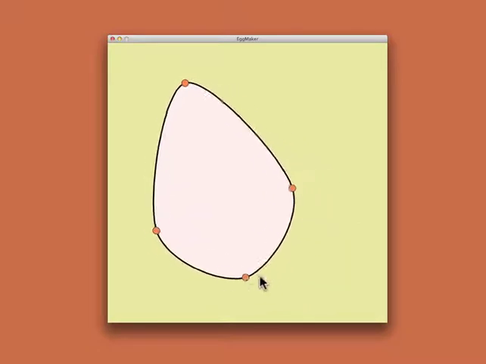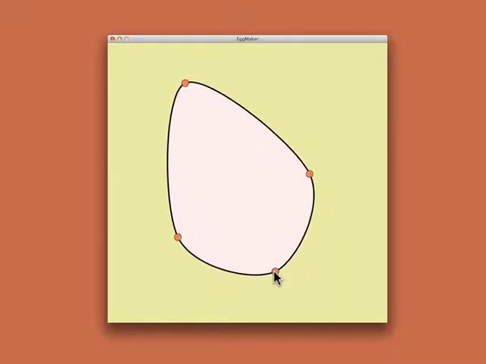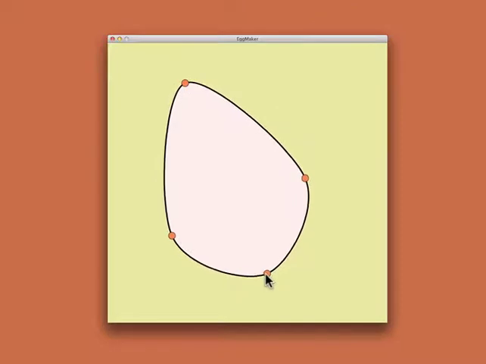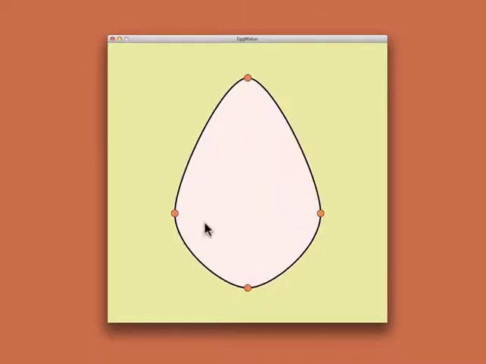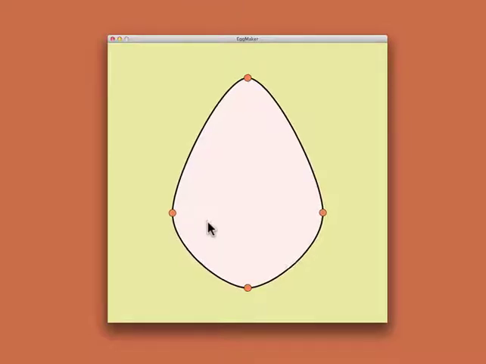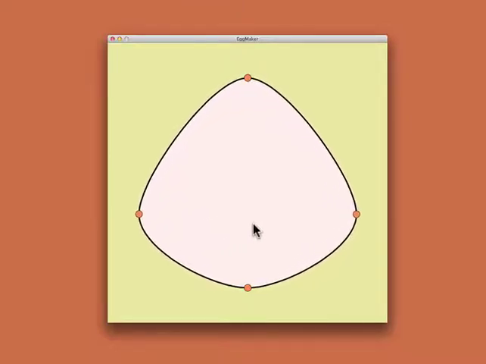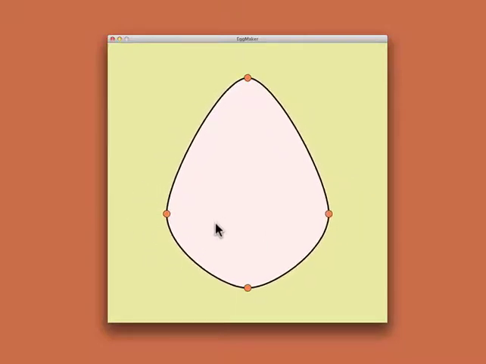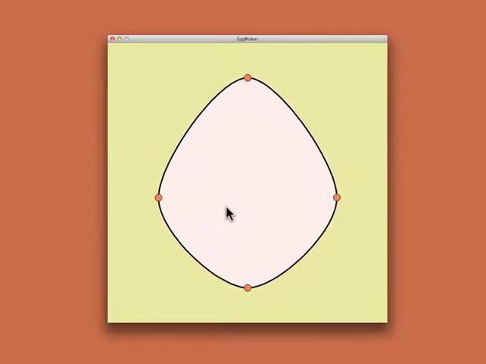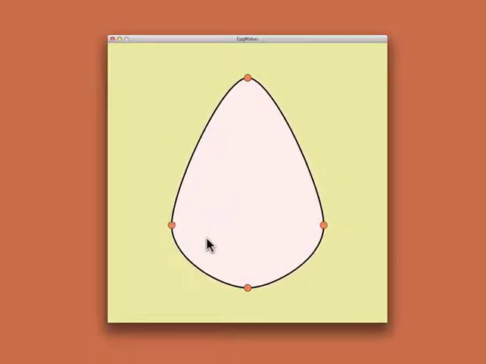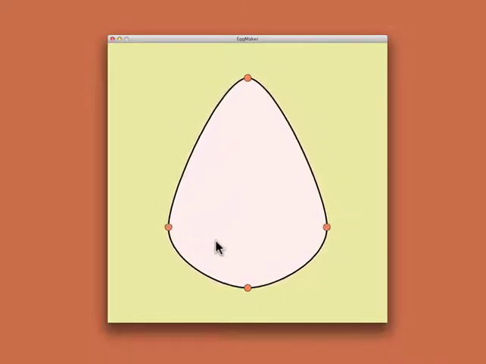The other 2 numbers control the egg's width and blobbiness by telling me where to find the control points on the left and the right. Here I've put the egg back into its original position. I can move the control points further away from the central axis and make the egg wider, and I can move the control points up and down the central axis, changing the shape of the egg. The beauty of this is that to find these control points on the left and the right, I really have to do very little work.